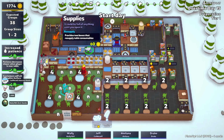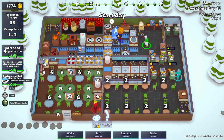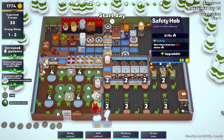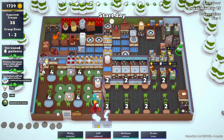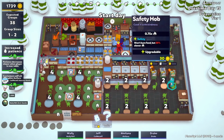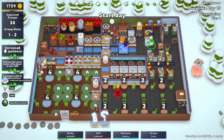Made a little bit of money today. Tray stand? Mixer? Yeah, we can definitely straighten this out a little bit. We need to buy both of these, and then we're kind of done with cooking services, I think. You're vibrating there, Jeff. What do you think? Sweet. Are you going to buy them both? I'll put another hob in. We only needed two more. Yeah, we need one for each pie and then two for crusts, I think, right?